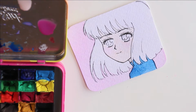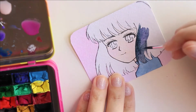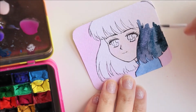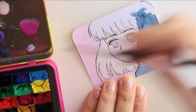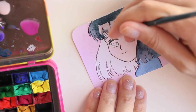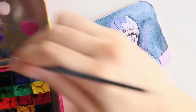And for the hair, I am planning to make it more galaxy style, so I am trying to mix some colors together, so it's not just a plain flat color. I was trying to add a bit of variation to it. And I could have probably done it a bit more extreme to make it look a bit more galaxy, but I just decided to have more of a subtle effect where there is color variation, but it's not too extreme, so it's not like full galaxies in the middle of it.